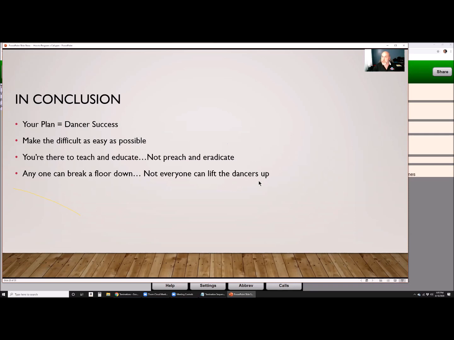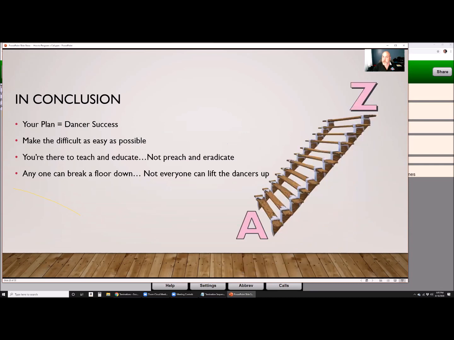And lifting the dancers up by slowly helping them and guiding them up in a way that gives them the maximum chance for success is how you program the call. You want to get them from point A to point Z. You want them to work slowly up there. And if you can get that done by doing a lot of stuff with programming, I think you're going to find that your dancers are more successful and you'll be a lot happier.